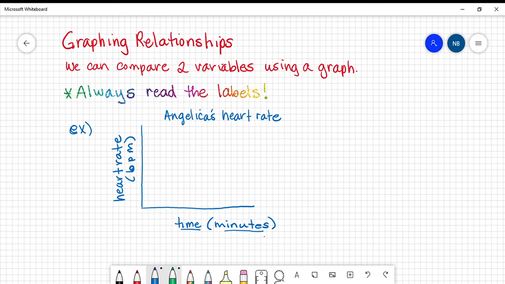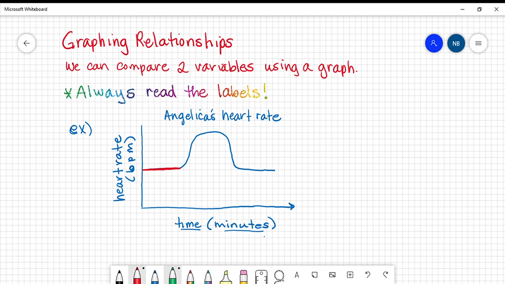All right, and then we have this shape. Kind of starts out sort of flat, it climbs up, it flattens again, it comes down, and it flattens again. And what we might want to do is describe what's going on with Angelica's heart rate. So it's constant at first. Constant means flat. So this that I'm tracing over in red is flat. So maybe that's 70 beats per minute.